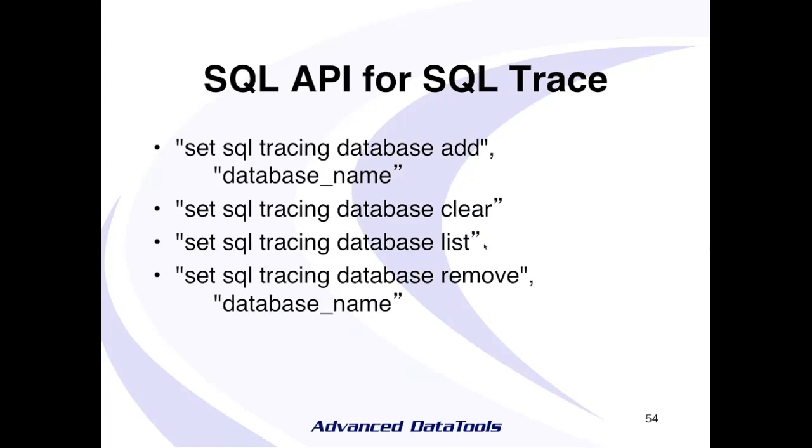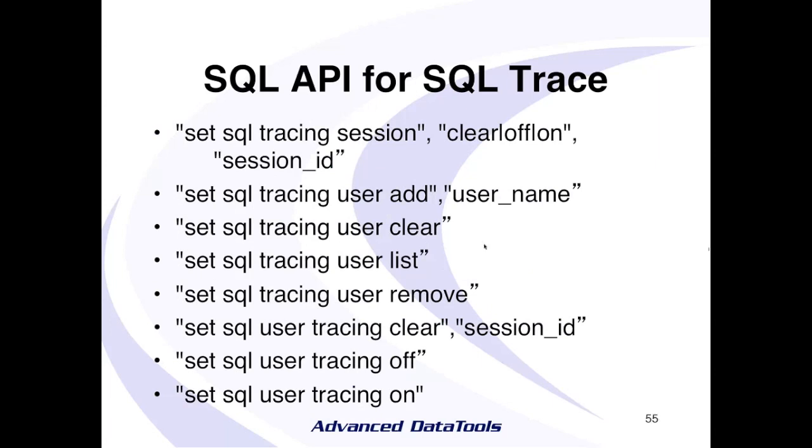You can trace only a database, so you can add a database to the list of databases to trace or remove a database. You can trace by session, by username, and that's really the way I like to do it. This is so much data that it's very hard to keep track of, and it's better to focus on one user. Now, the sad part is a lot of us have applications where the application has a user ID. And so if we trace that one user, we're going to get everybody because everybody logs in with that application ID.